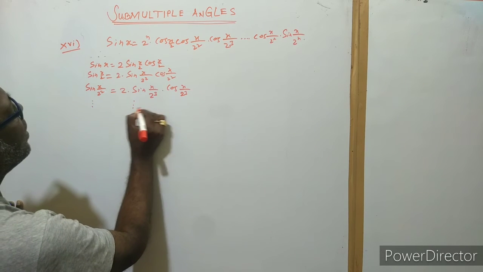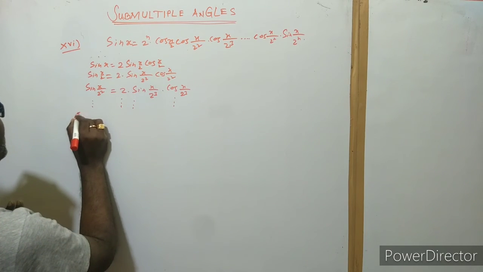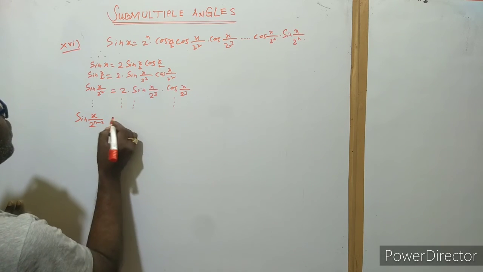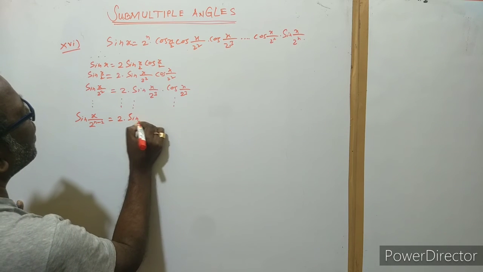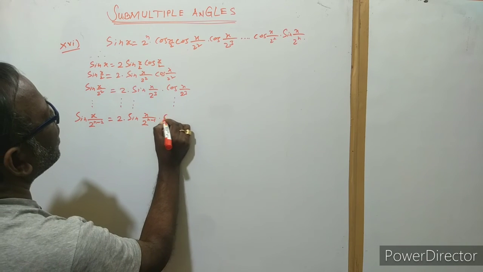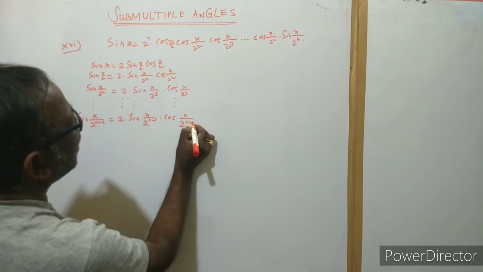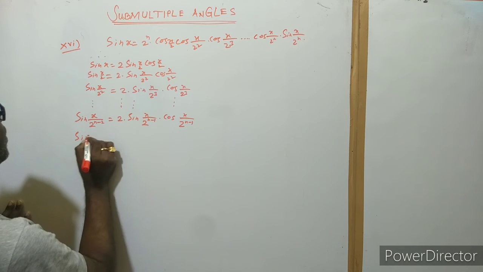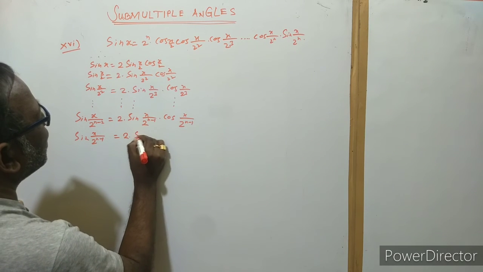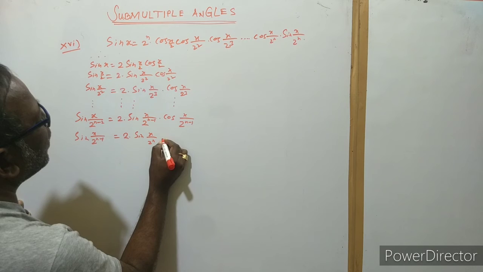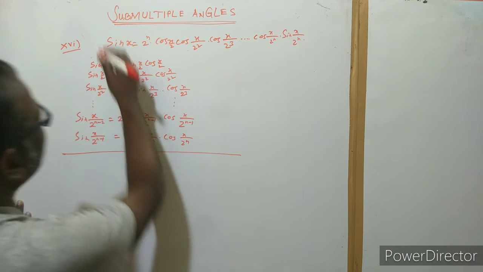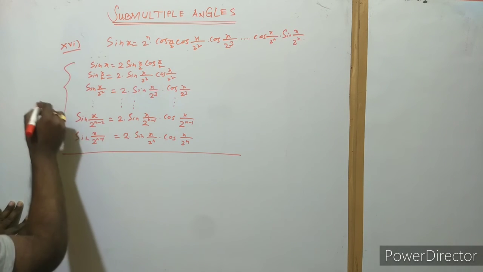And from this system we usually write here sin x by 2 to the power n minus 2, and that would be our 2 into sin x by 2 to the power n minus 1 and cos x by 2 to the power n minus 1. And again, we can write here 2 into sin x by 2 to the power n into cos of x by 2 to the power n. And now multiply on both the sides, multiply all these.